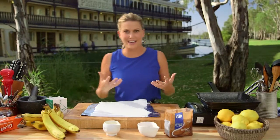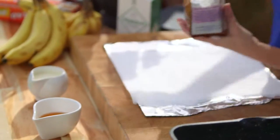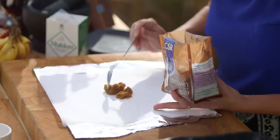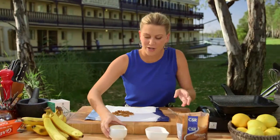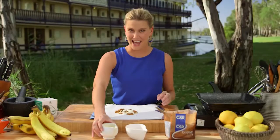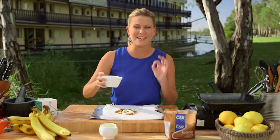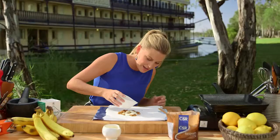Next we can start adding our flavour — this is really like an instant caramel. First a little bit of brown sugar; I love the treacle flavour of this and that's why I use it. About a tablespoon on the base, a little bit of cream to get that really nice saucy consistency, and if it's for the kids you can leave it out, but for adults outdoor cooking I think a little bit of dark rum is essential — it goes so well with roasted or baked banana flavour. So a little bit of dark rum in there.